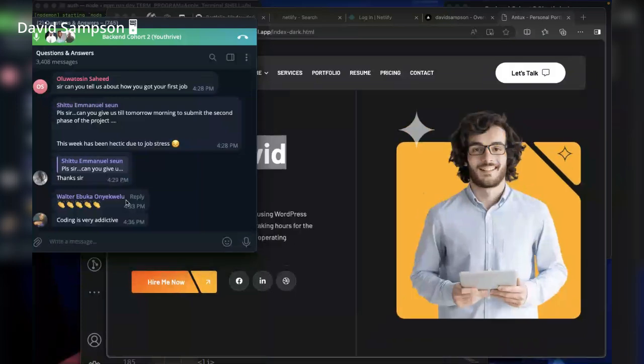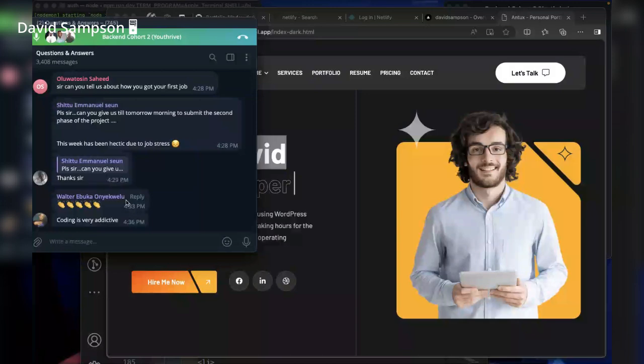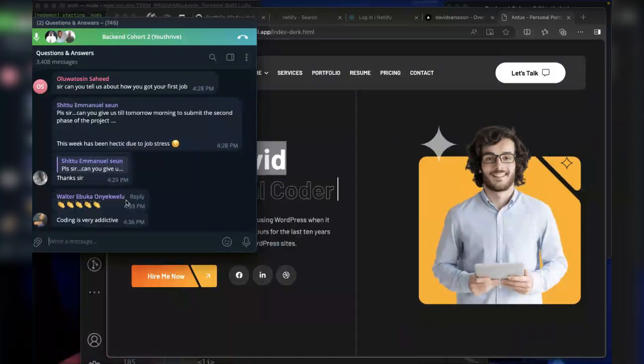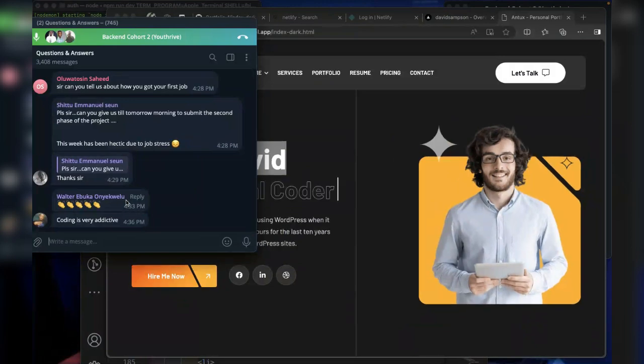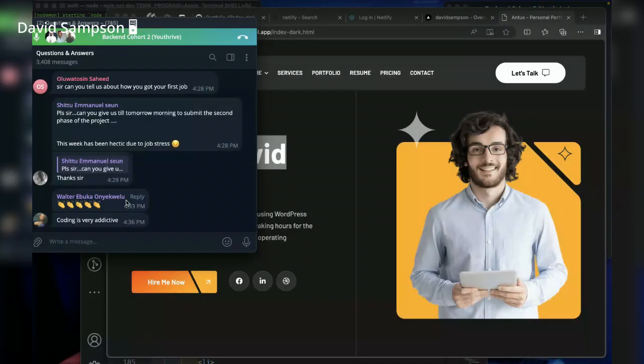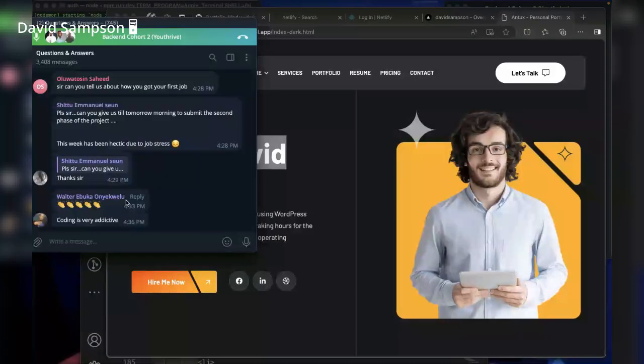Not a developer, a senior mechanic. But they don't know that this guy started from scratch, knew nothing, and then in 3 or 6 months finished serving his oga, and then did an extra 1 year. In 1 year now, he's already a senior mechanic on his own. Because he started from where he knew nothing, and he got hands-on. He started doing it. So it was the project that was actually teaching him what he knew. So that's what makes you a senior developer, not the number of years.